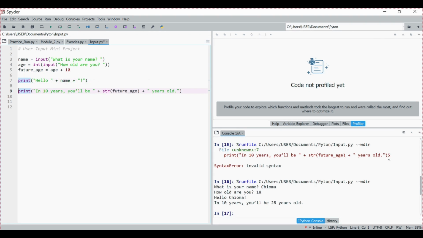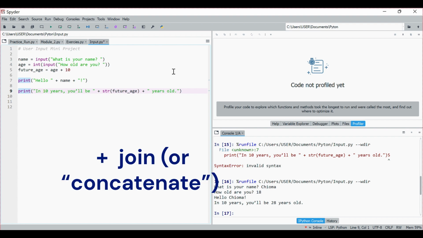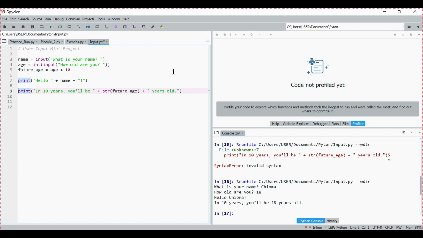The plus symbol used here in line 9, here's what's happening step by step. The plus symbol here is used to join, or as we call it, concatenate pieces of strings together. Okay, they join them together.